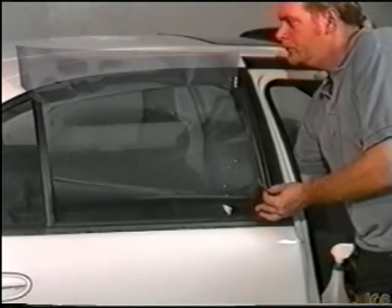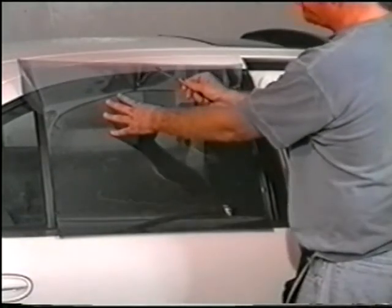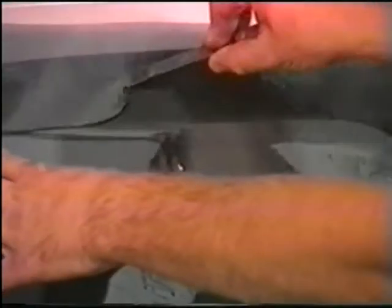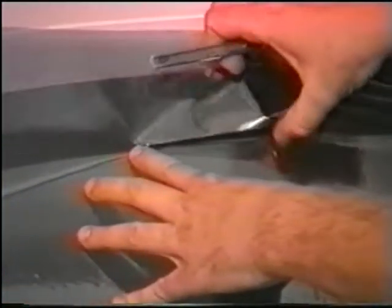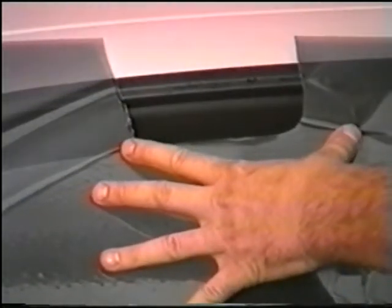Lift the bottom edge of the film and roll the window down 1 to 2 inches. Now you will cut the top edge of the window, just as you did in previous examples. Make a U-shaped cut and tear the film away in order to relieve stress.